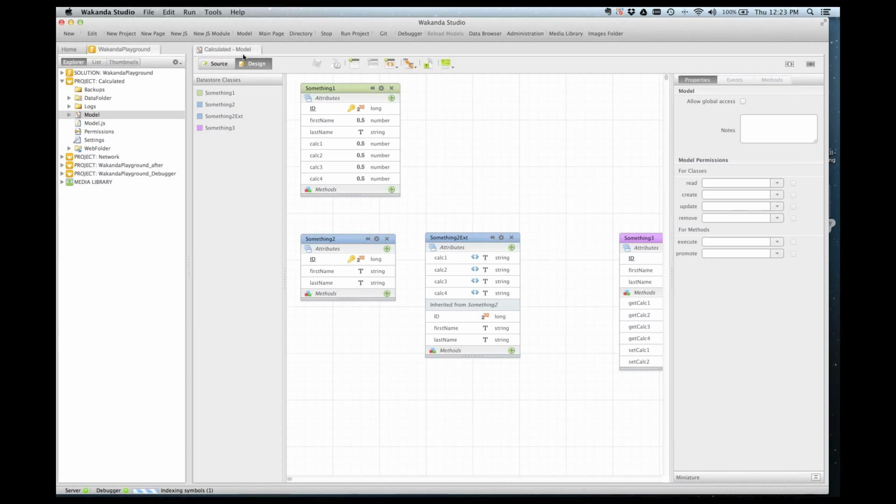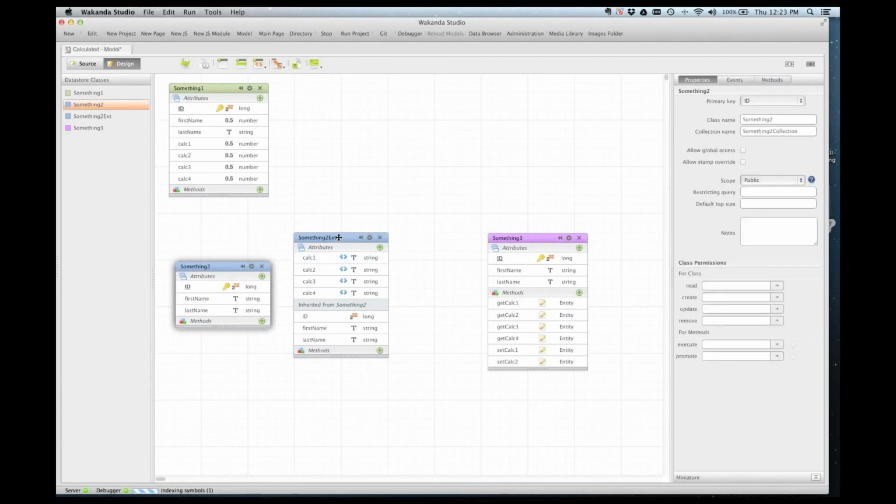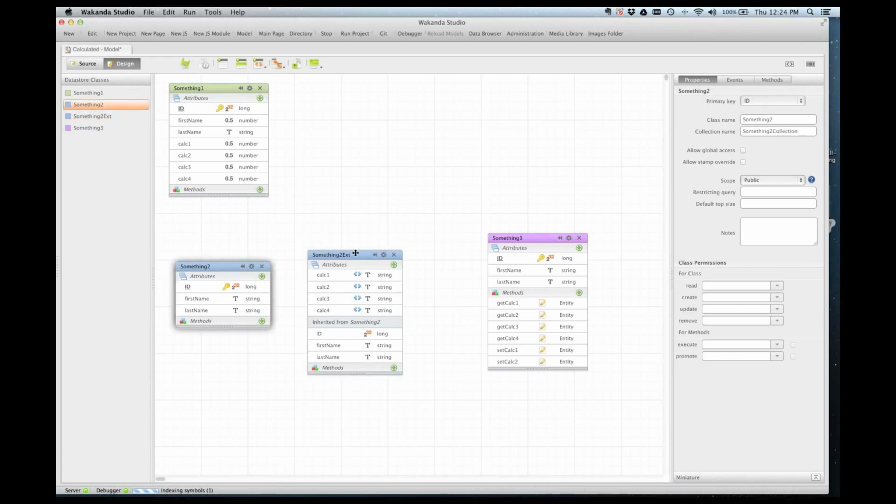The first option that you can exercise is you can use an extended data store class. Because you can put calculated attributes in an extended class, perhaps you have a specific time when you need to access your calculated attributes in a list or other, you can leave them out of your base class and put them in an extended class. When you need them, you access through this extended class, and when you don't need them, you access through the base class. And that's one way to get out of the automatic loading.